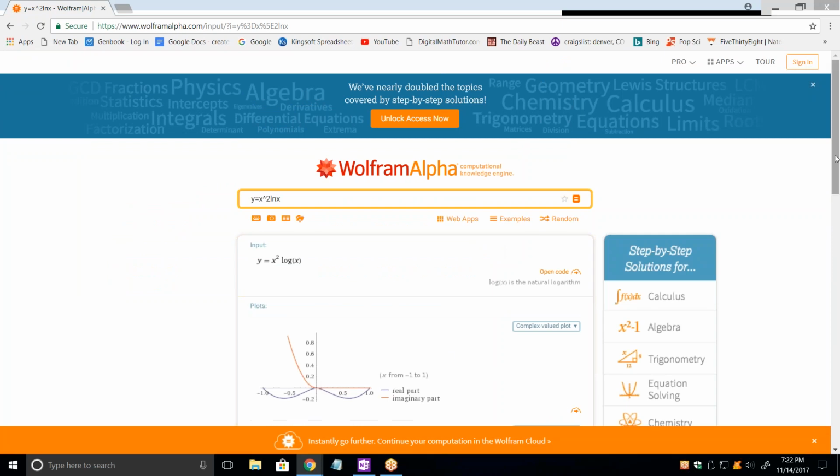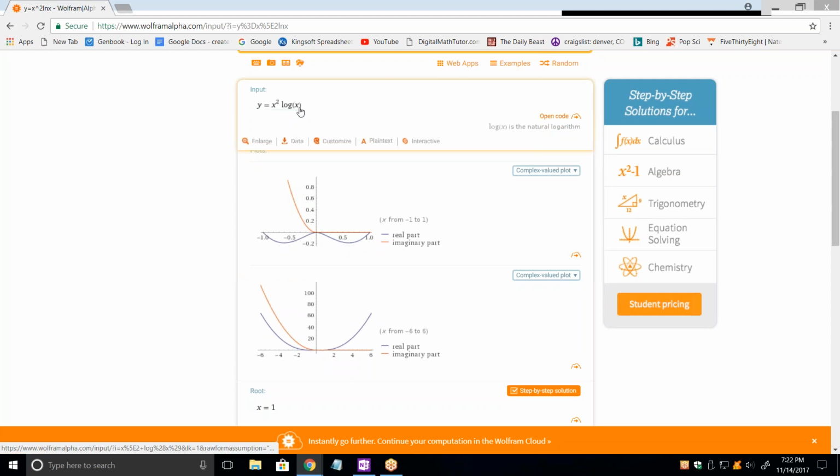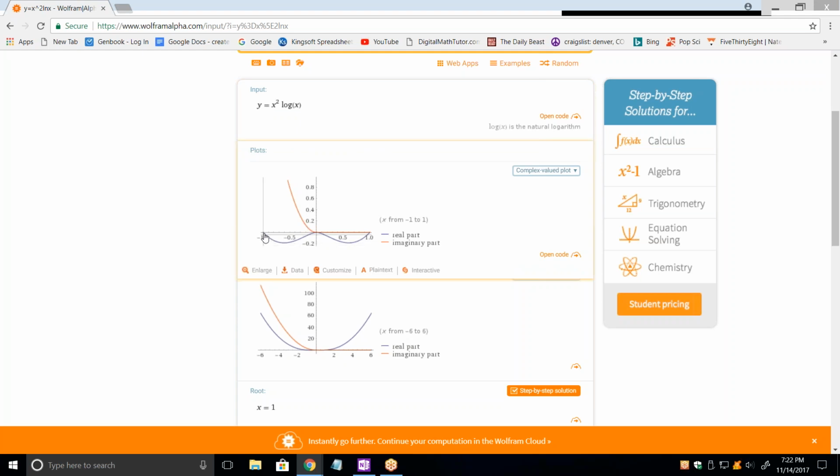notice what it's giving us here is the blue is the real part and the orange is the imaginary part. And there's an imaginary part because when you take logs of negative numbers, it's kind of like taking the square root of negative numbers. You get imaginary answers. Same thing with logs, although they don't really teach that to you in high school, but it's true. So our curve is this blue curve right there. So what's the minimum on that? There's two of them. There's one right there.